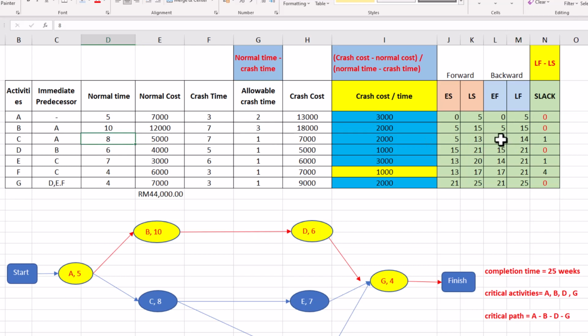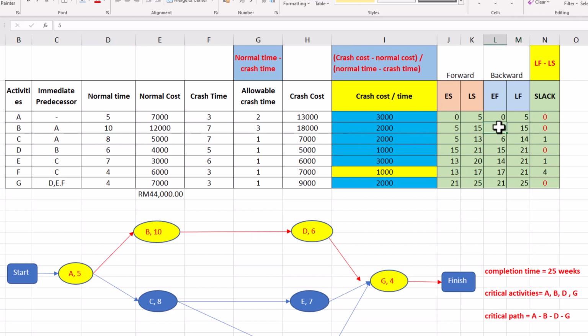And then for activity B, it comes directly from D. So you just get the earliest finish from activity D to be the latest finish for activity B. So 15 minus 10 equals 5.